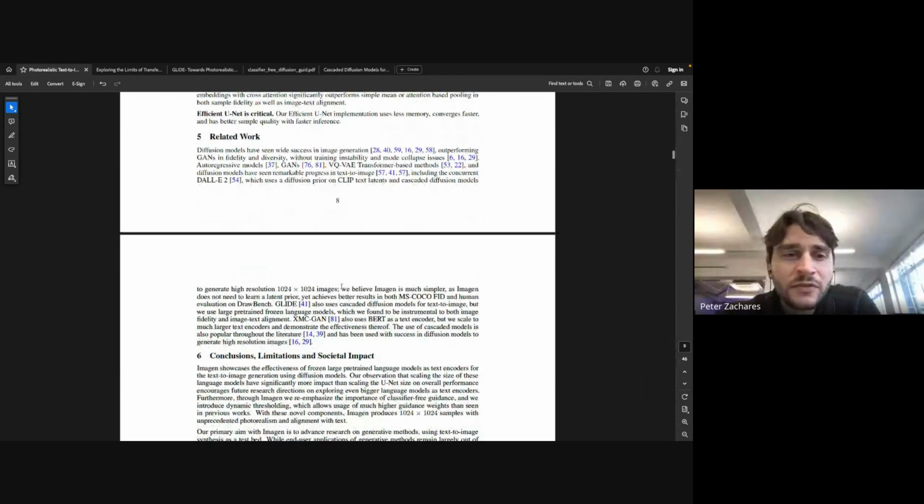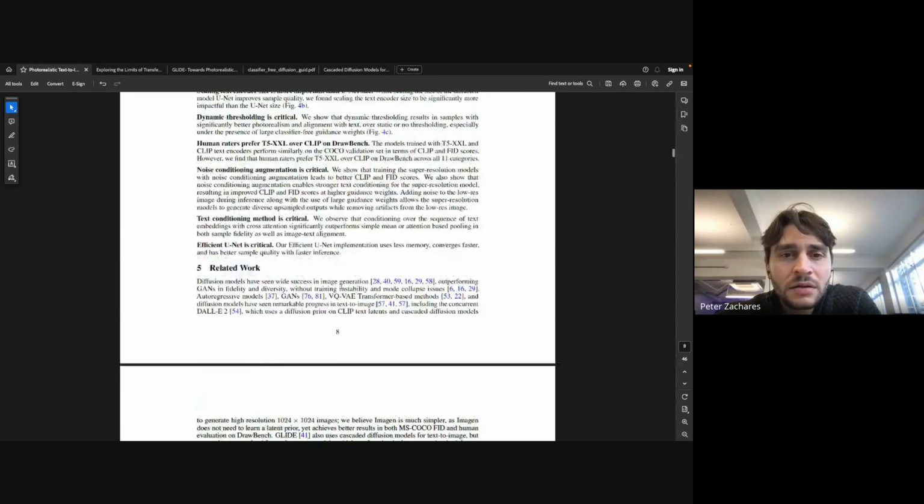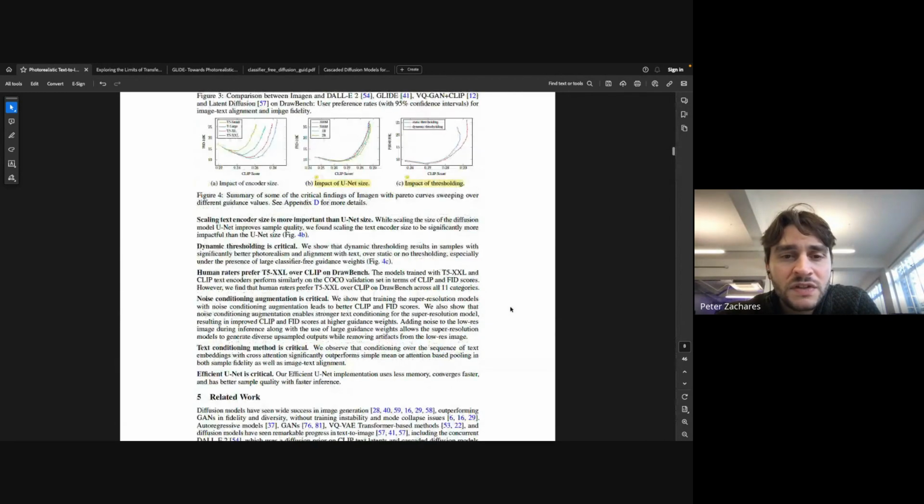I think it would be interesting for them to try another language model, because T5 is pretty old now. I was actually kind of surprised that they used it. Maybe, like, why didn't they even just use Bard? But maybe, I don't know. I wonder how that would impact things, whether we would see another huge increase in performance by just using a more modern language model.